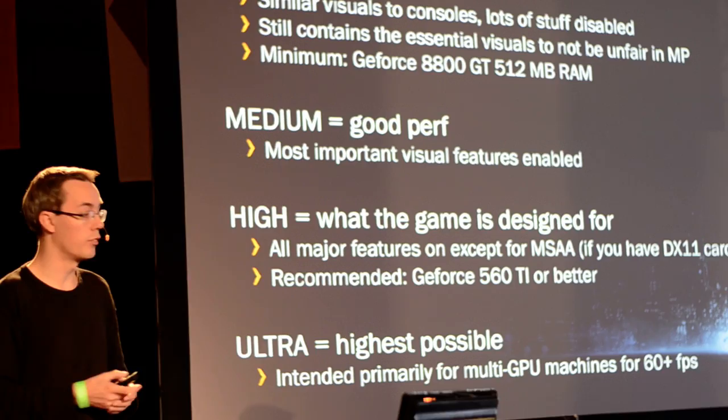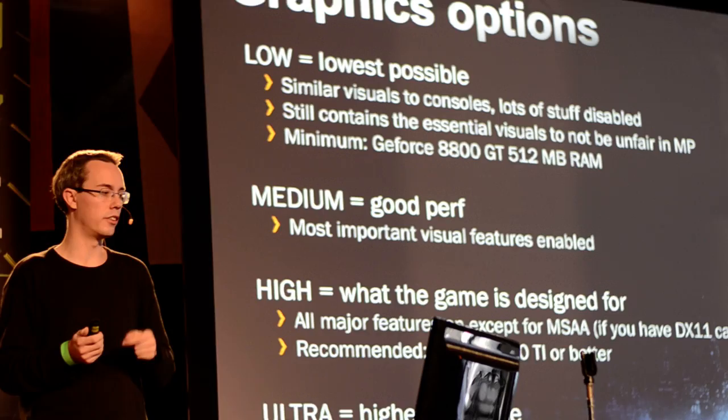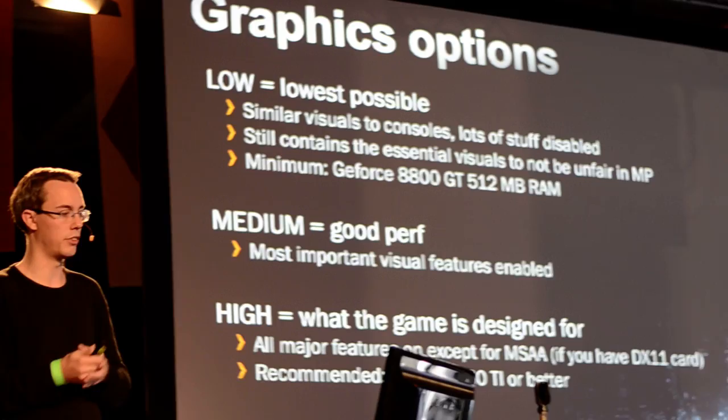Then we have the medium setting. There we actually enable a lot of the effects, but not all of them. We use the SSAO and the shader stuff, and this is intended for mid-range DX10 cards. They're quite a bit better than the 8800, but not as good as the new modern DX11 cards. But you can still get a pretty efficient quality.